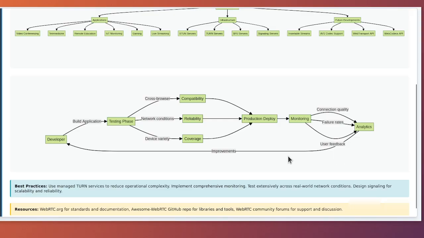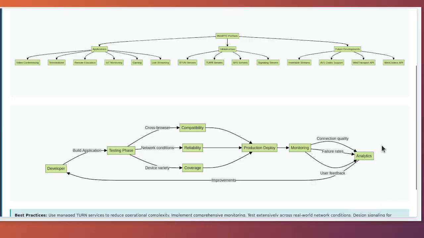The applications of WebRTC extend far beyond simple video calling. We're seeing WebRTC used in telemedicine for remote patient consultations, in education for virtual classrooms, in customer service for video support, and in IoT for device monitoring and control. Gaming companies use WebRTC data channels for low-latency multiplayer communication. Broadcasting services use it for interactive live streams. The technology has proven versatile and robust across diverse use cases.